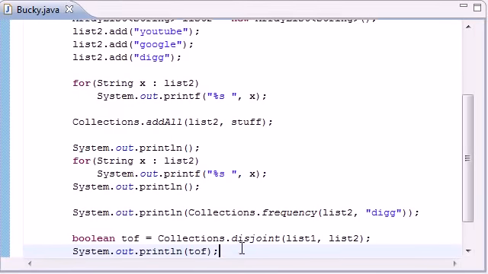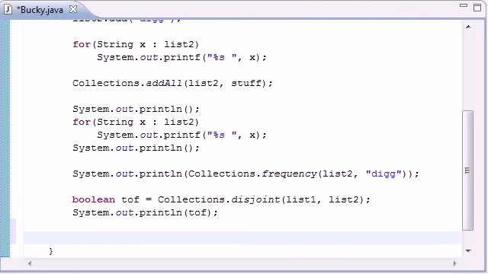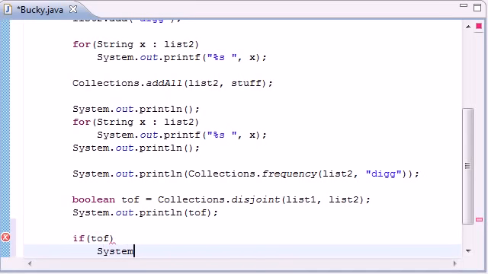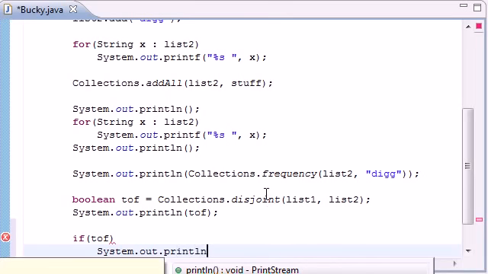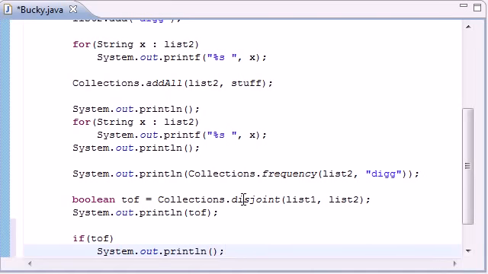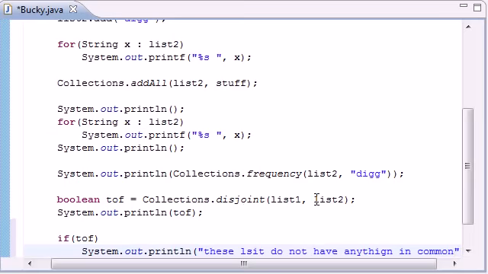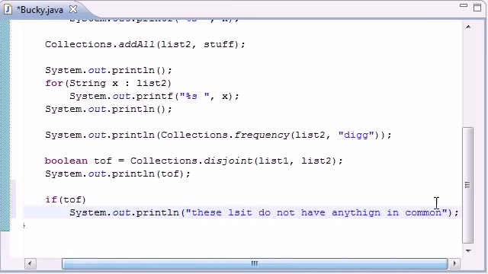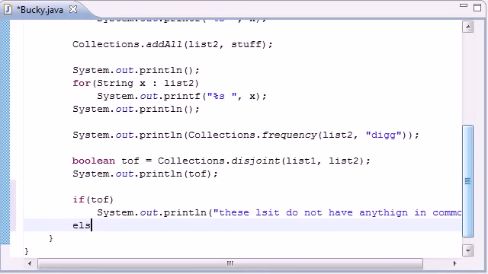A more practical use for this would be an if statement. Just write if TOF, then we're going to run system out print line. So if it's true, it means these lists do not have anything in common. Simple enough. Now on the next line, let's write our else.